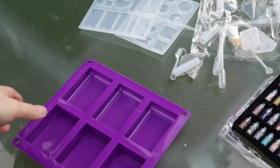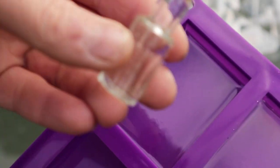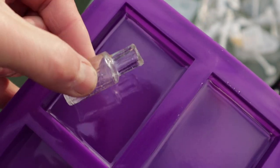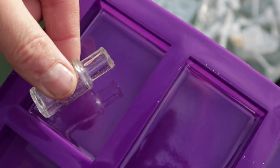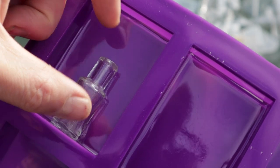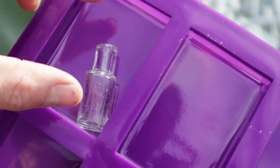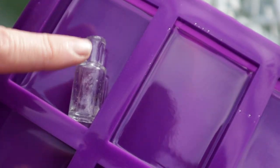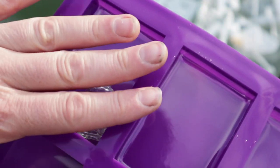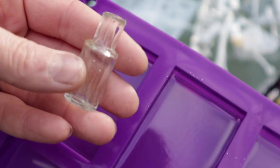So the plan is, I've already set up these molds. I've already poured in a little bit to create like a base so they're not sitting dead flat on the surface of these. So this is the bottle that's gonna sit in there, and I want the ink or content to look like it's coming out. I'm not sure how it's gonna turn out. I might even put it at the bottom like that, have the ink pouring out, or have it at an angle. Yet to decide. I think I might have it at an angle. It looks a bit quirkier. Fill that with ink or dye, and then have the resin over the top, and it should be like a suspended animation of using these little bottles. So let's give it a whirl.